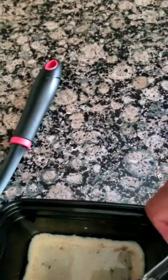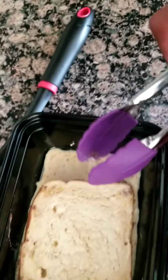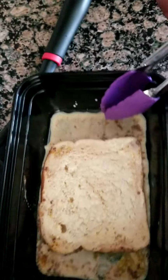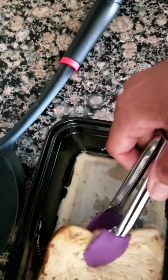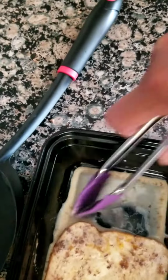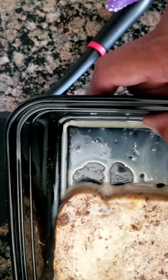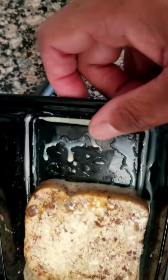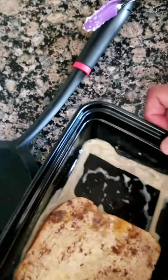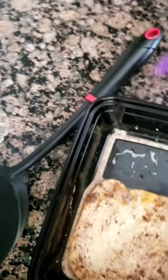Okay, so you take this, dump it over. But see how it's nothing hardly on this side? So you can just turn it back again. But, there you go. Make sure it soaks up your liquid. About 1/4 cup of your milky liquid, or almond milk, or whatever.